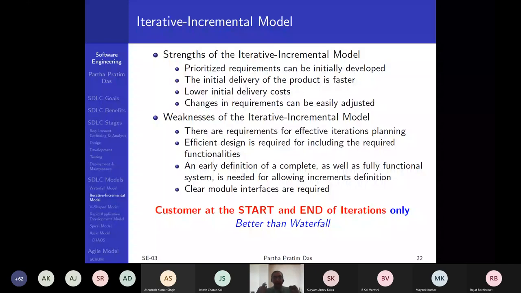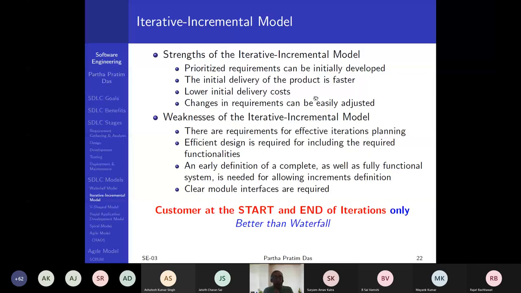Third is your booking categories. Fourth is getting the passenger information into that. So you can prioritize your requirements, and you can define iterations according to that. So the initial delivery of the product gets faster. So you have a lower initial delivery cost because you are just doing a cut-down set of requirements only.